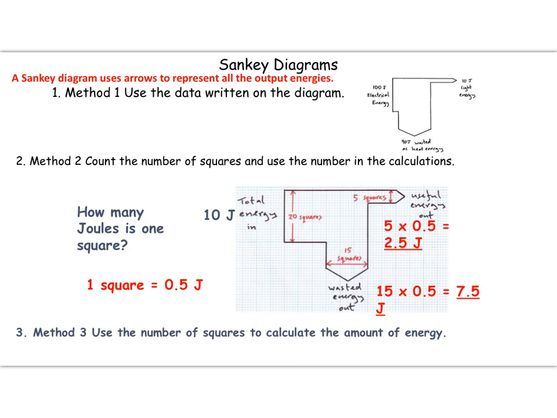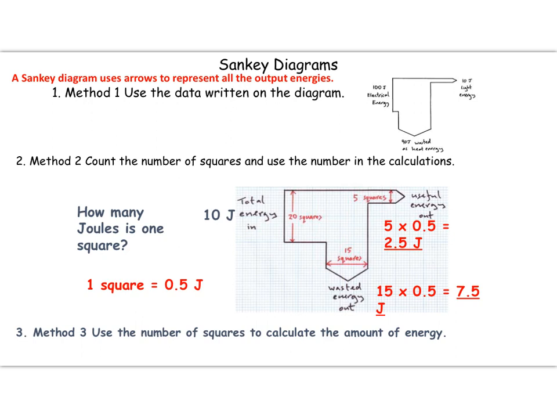If we look at the wasted energy now, we just want to double check that we've got our calculations correct. So if we look, we've got 15 squares here, and we know that each square is 0.5, so we work that out first. So we do 15 times 0.5 to get an answer of 7.5 joules, and you'll notice that the 7.5 joules of wasted energy adds to 2.5 joules of useful energy to give us 10 joules, which was input in the first place. Now we can see that we haven't created or destroyed any energy, all the energy has been conserved, and that means we haven't violated any laws in physics.